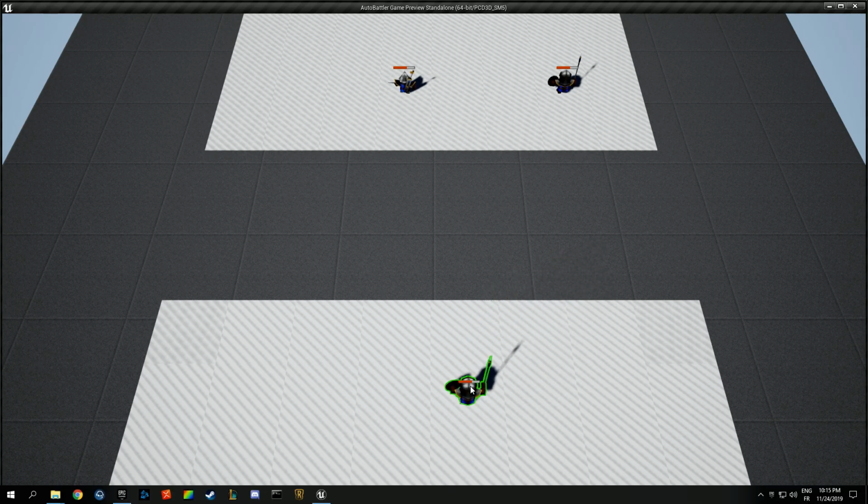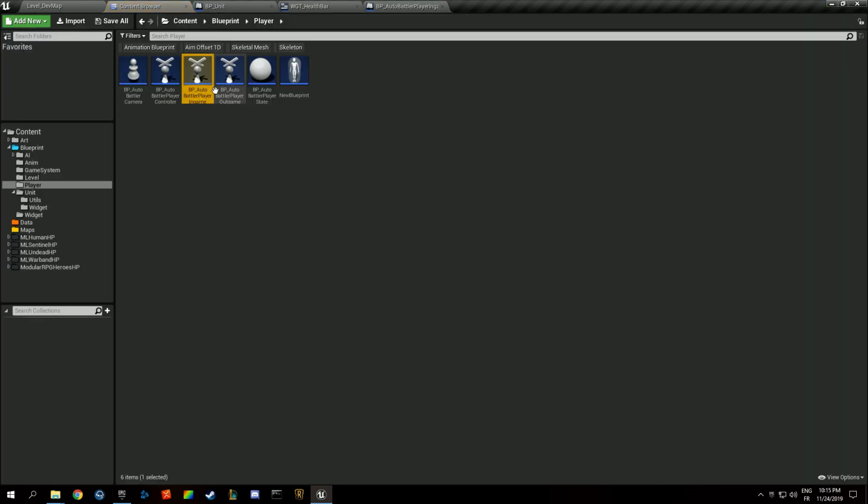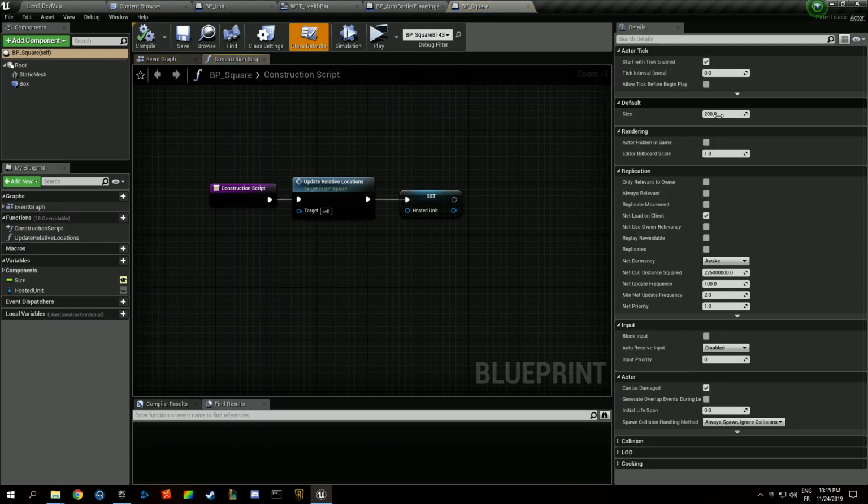Yeah, and I'm going to reduce the size of the square. Oh, maybe we're gonna crash. No, we're not.